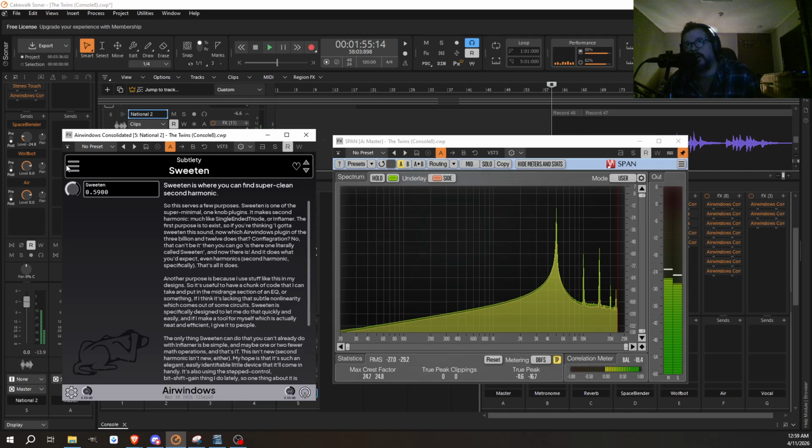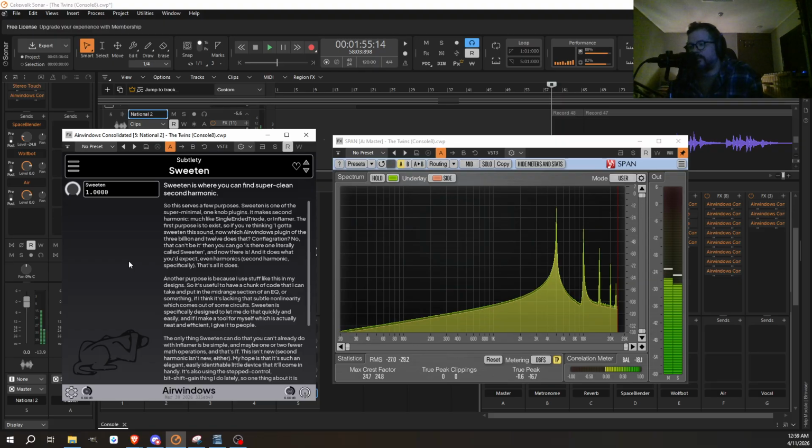This is why we have SPAN, to help us with visual reference to these things. In this case, I got it pegged at 1.0000. I don't really recommend doing this globally at the mix bus level. I find that it imparts a slight grittiness that I don't want.